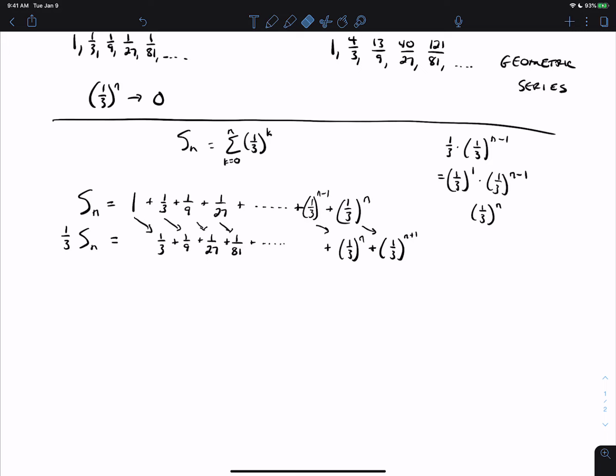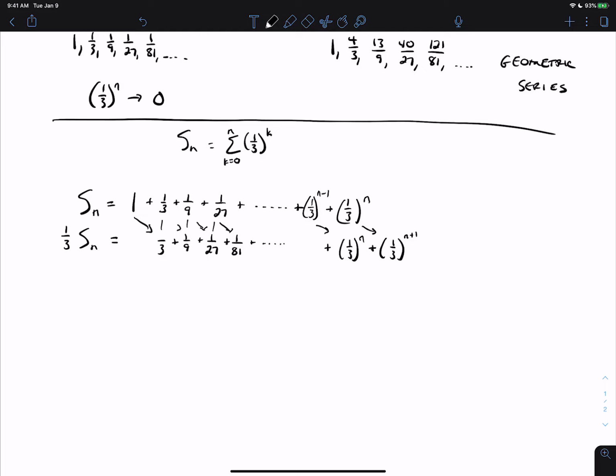And so it's important that this then stops. That's the end of the second line here, 1/3 times the sum. And then we want to look at what lines up. I've made it look like everything lines up. Like 1/3 over here is right above 1/3, 1/9 is right above 1/9, and 1/27 is right above 1/27. And then we want to figure out what actually lines up and what doesn't.